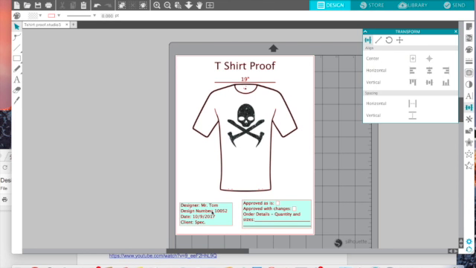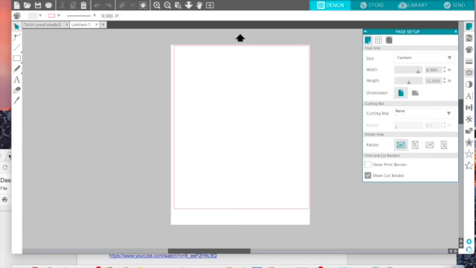So if you see down here I have check boxes, I have order details, I have designer, design number. If this was my next design it would be 10053, the date, and the client. This is a spec. So I'm doing this guessing that people are going to buy it. So what I want to do first is open a new page, blank page.